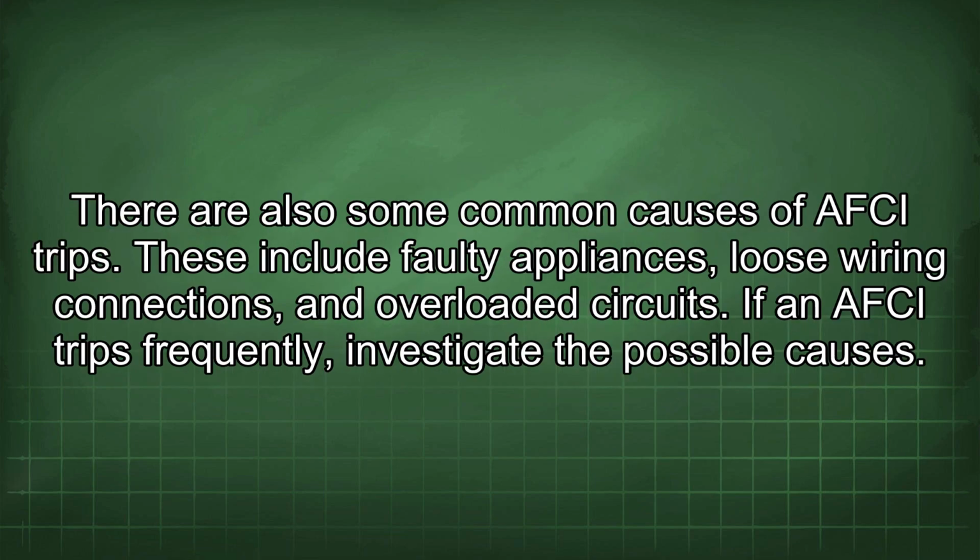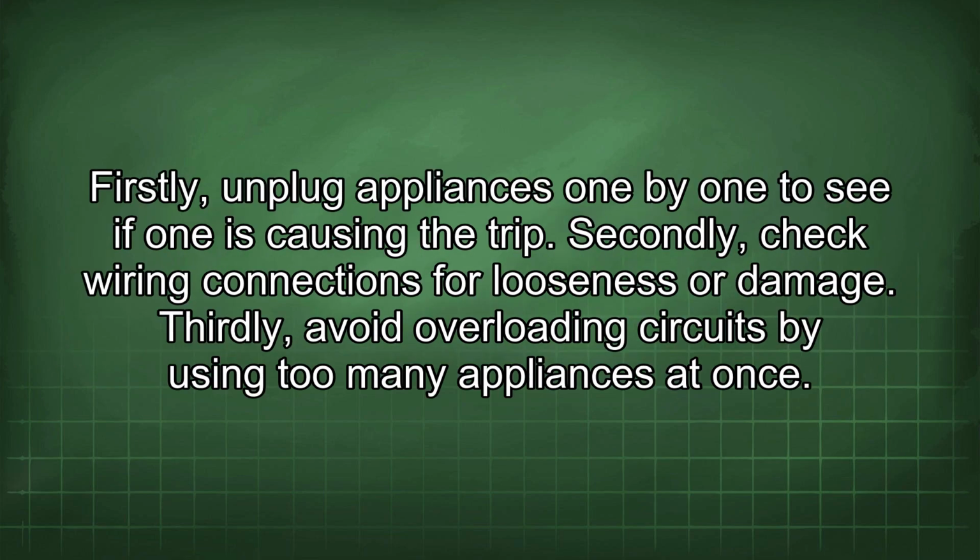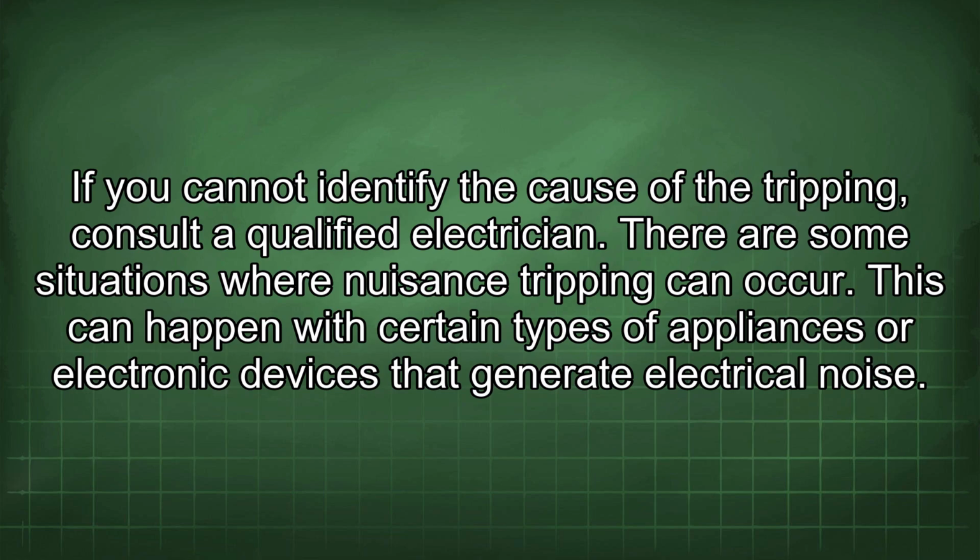There are also some common causes of AFCI trips. These include faulty appliances, loose wiring connections, and overloaded circuits. If an AFCI trips frequently, investigate the possible causes. Firstly, unplug appliances one by one to see if one is causing the trip. Secondly, check wiring connections for looseness or damage. Thirdly, avoid overloading circuits by using too many appliances at once. If you cannot identify the cause of the tripping, consult a qualified electrician.